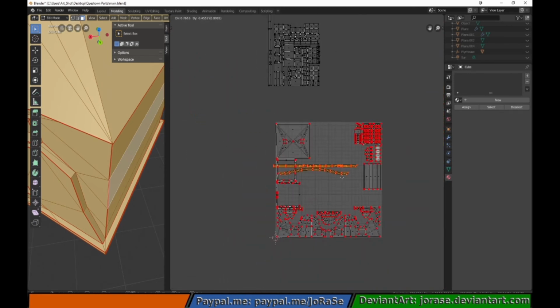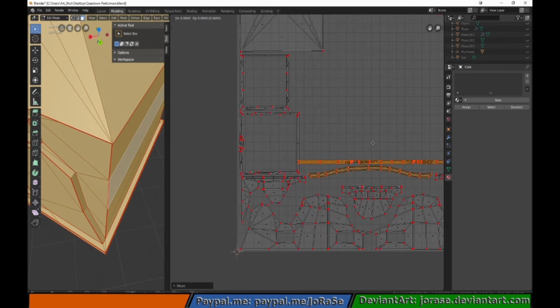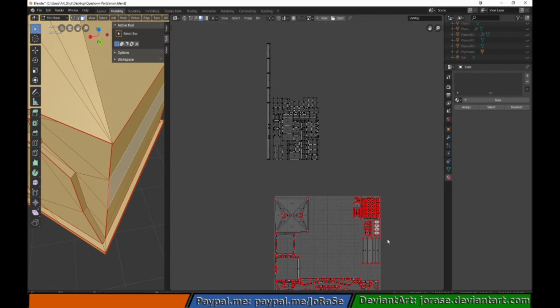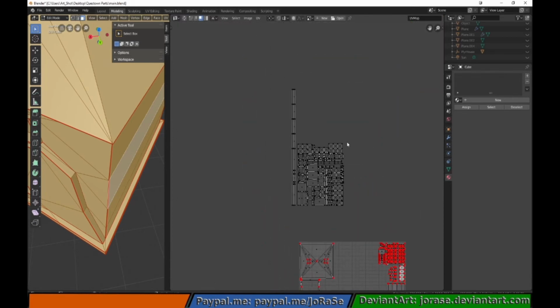Reselect these and move them in. Scale them in a little bit. Fit them in. Bring this one over just a little bit. And done. Next part.